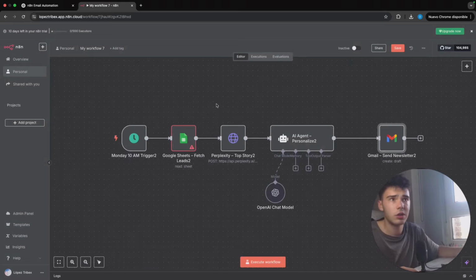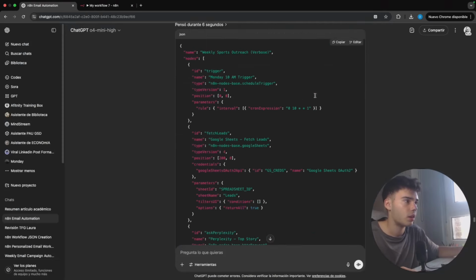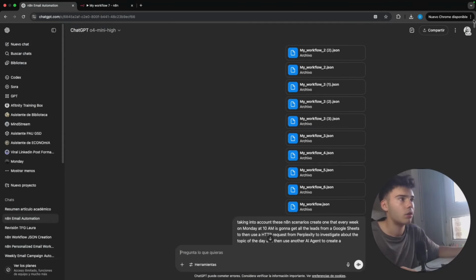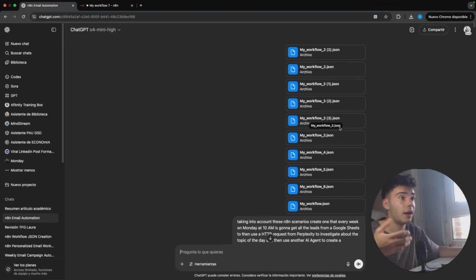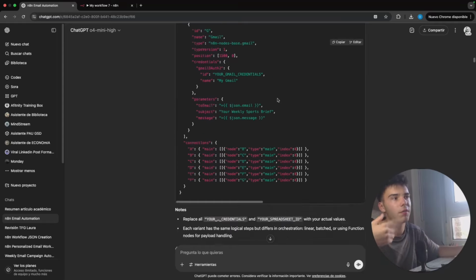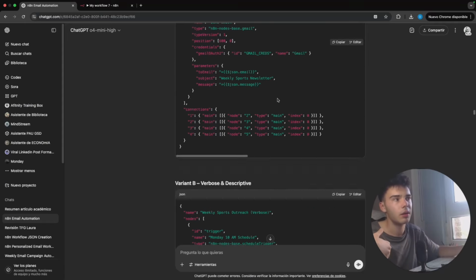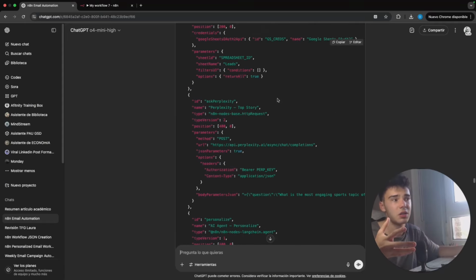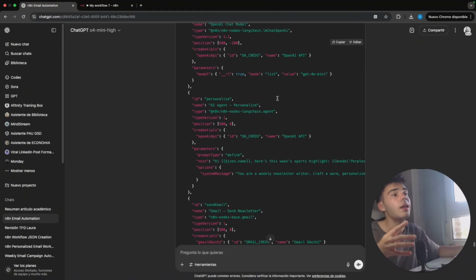My way of doing it was to come to the upper part, and I gave ChatGPT o4-mini-high 10 different workflows I created inside n8n, which you will have down in the description so that you can use that part too. And I was basically going to ask if it could create this. The prompt is not perfect, meaning I have to be always going back and forth testing with it, and it took me around some minutes, less than half an hour, and I accomplished this.